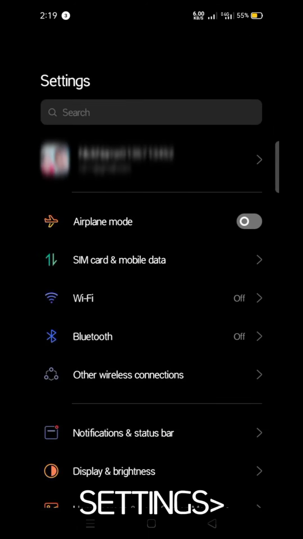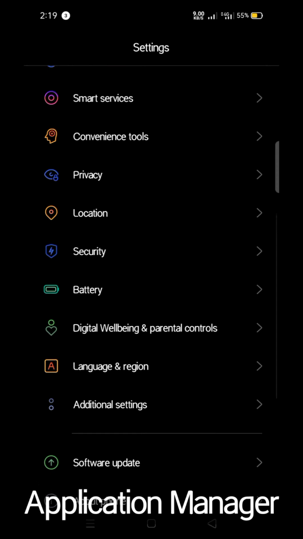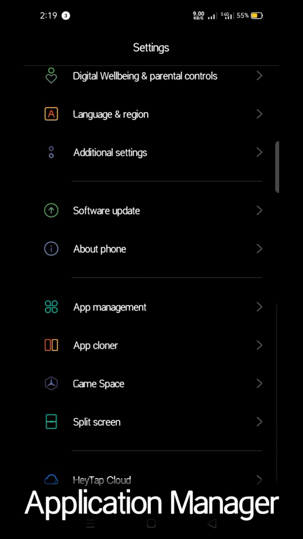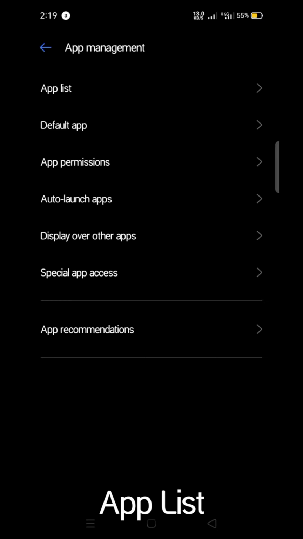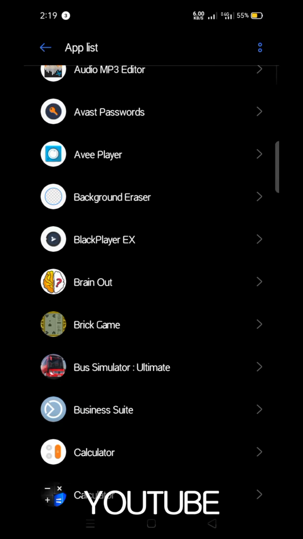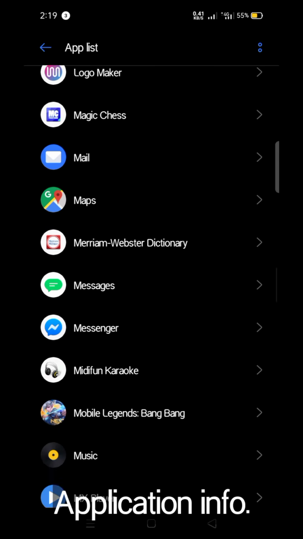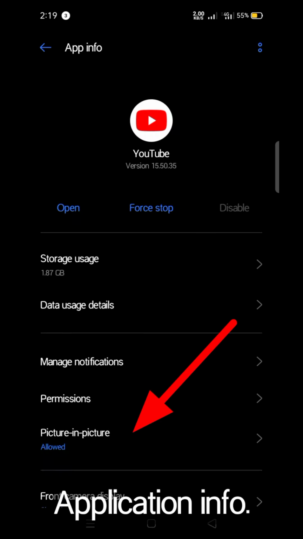Now for the second step, go to the settings, find the application manager, then go to the app list and find the YouTube. Click it and you will see the application info of YouTube.